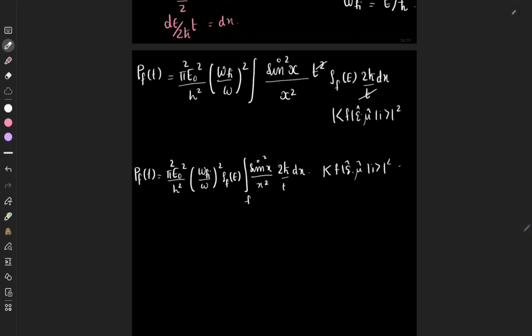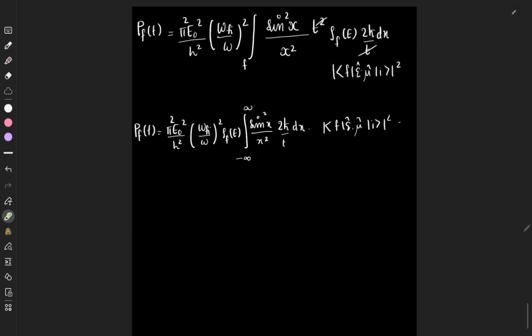This integral over here is valid for a bunch of energy levels around ket f, which will not even vary if we change the limit from minus infinity to plus infinity. So instead of this one, I will write it as minus infinity to plus infinity, because it doesn't change; we are simply adding zeros above and below the bunch of states where the wave function varies. So it's fine. And then you can see that this integral is nothing but pi. There's a dx also, include that. Excluding the 2h cross by T, this part over here is nothing but pi.